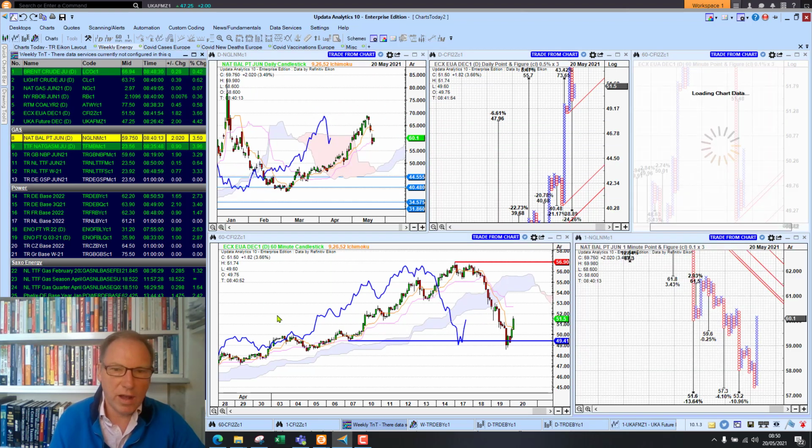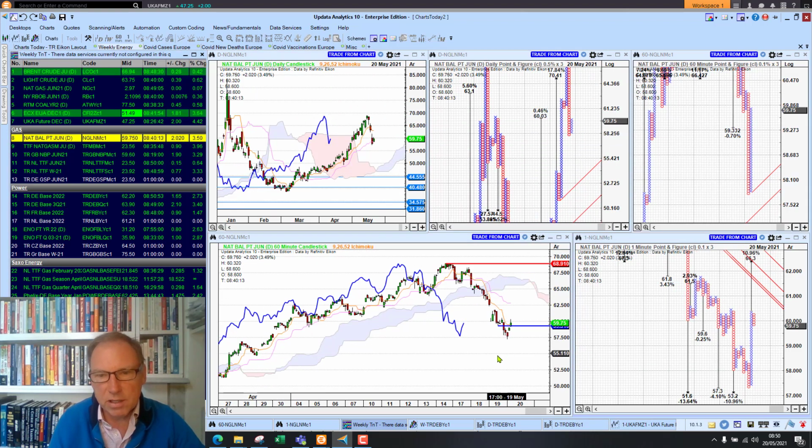Gas actually fell heavily yesterday, as you might expect. The whole energy mix went lower. 57.50 is the new level on MBP. This is the ICE traded contract. If you're looking at your OTC data, you'll have slightly different targets. If we can move higher this morning, we'll activate this target to 66, so that will be quite key. 66.30, that's another 10% higher.